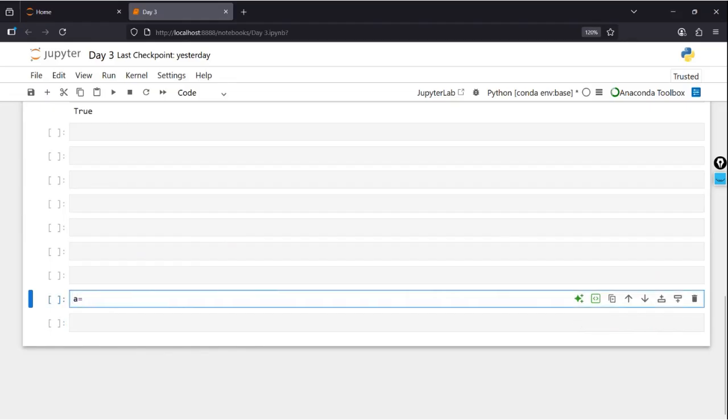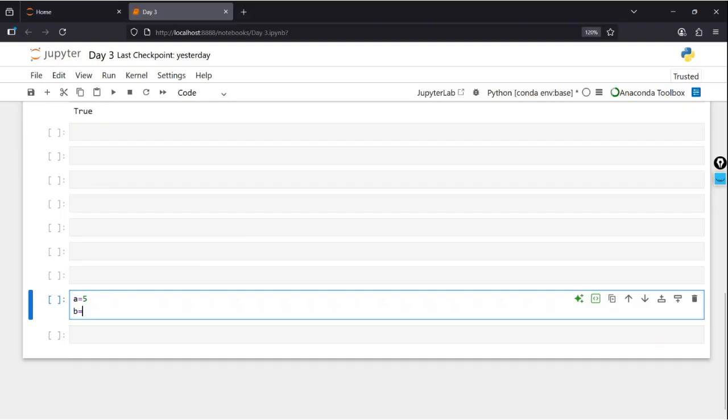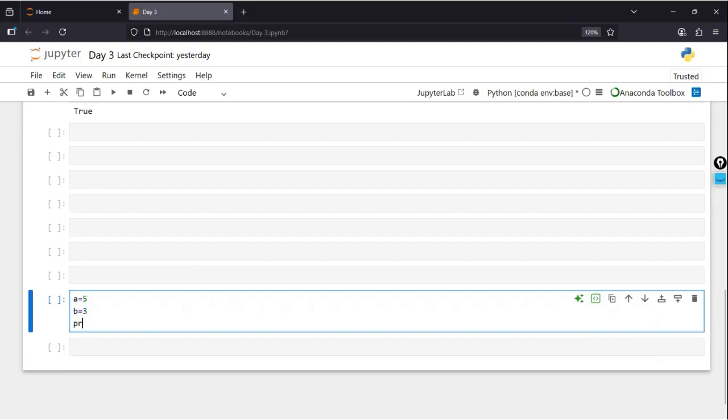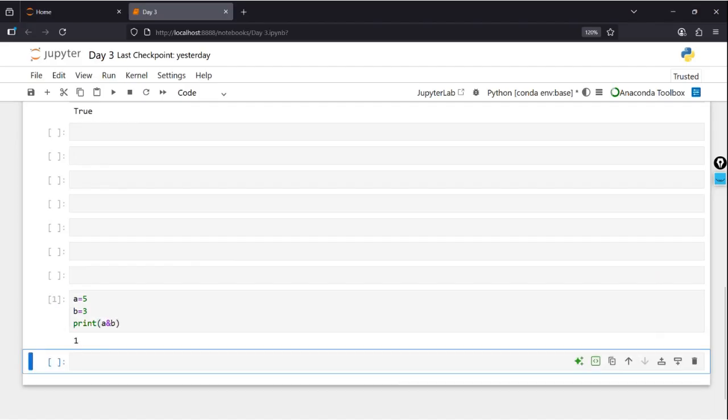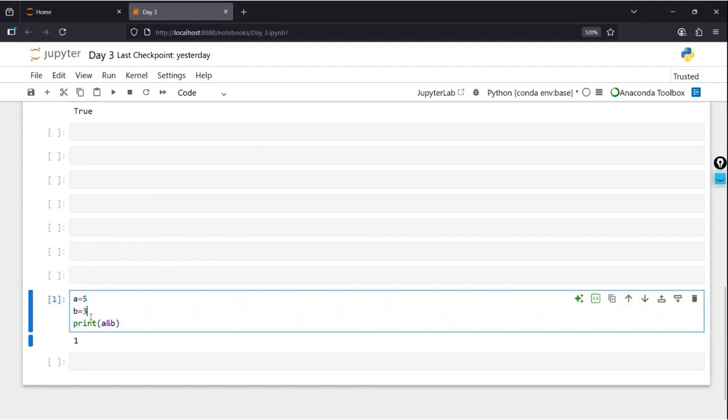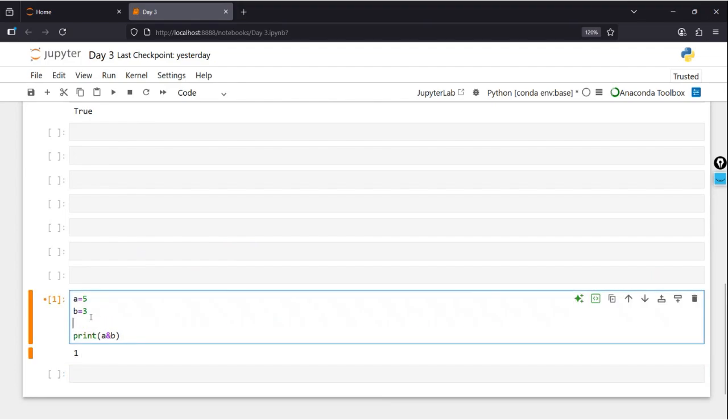Suppose A is equal to 5, B is equal to 3. Now I'm printing just A ampersand B. See here, it becomes 1. If you want to check the binary, there is a pre-built, inbuilt function in Python. We call it bin.